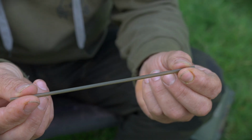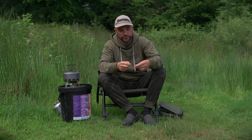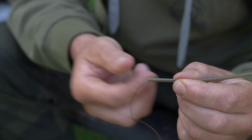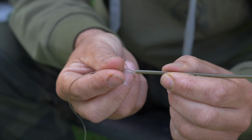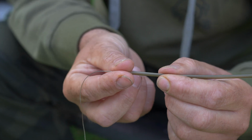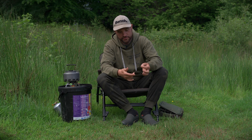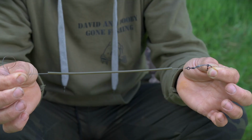Simply slide that onto your line. I'm using a semi-stiff coated braid for this. Slide it through. Pops out the end. Right, there you go. You now have your Zebedee tubing on your hook link.